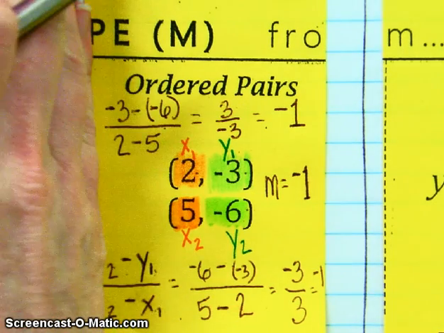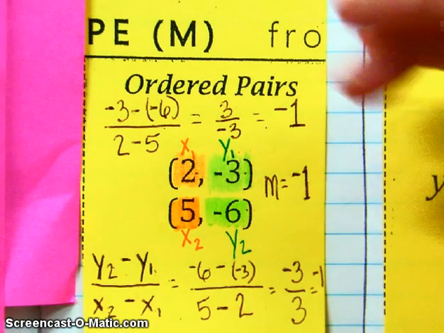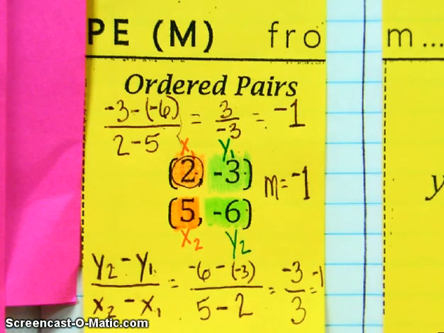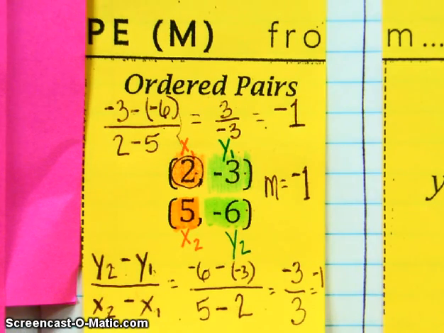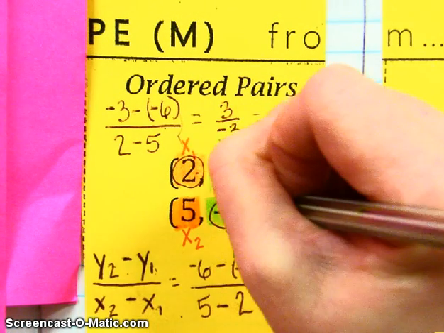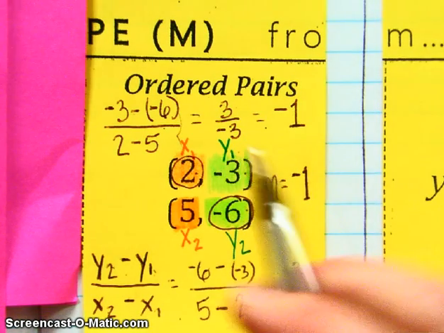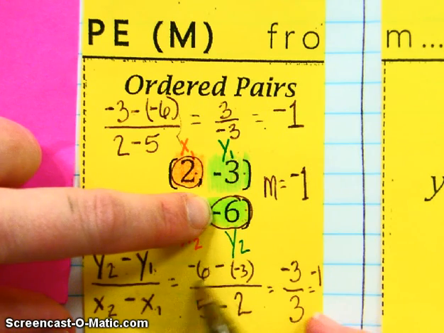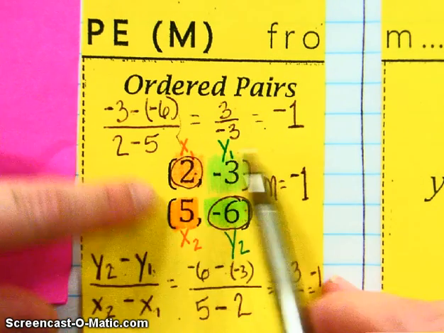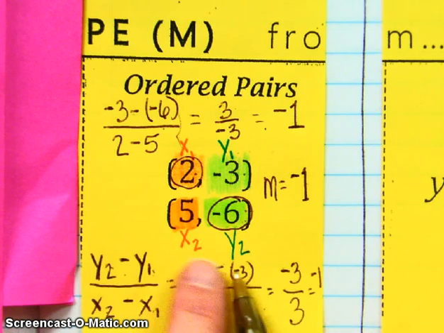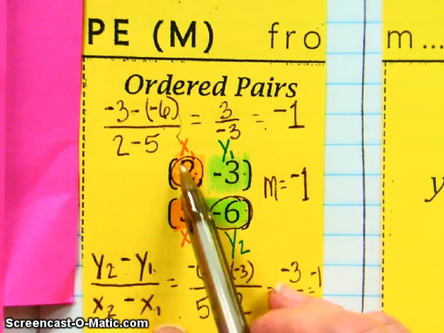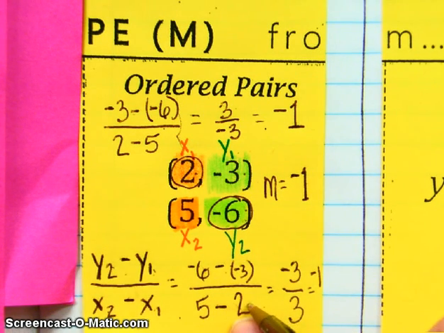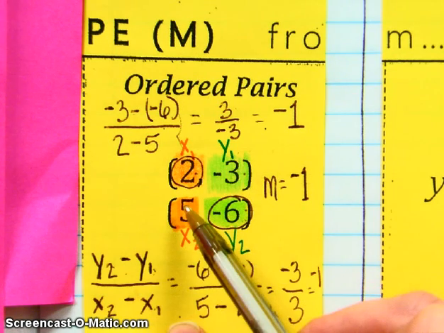So a trick that has worked for some students in the past is to pretend like these ordered pairs are in a car. And if this guy is the driver, and we stop at a red light, and we have a fire drill, these two guys are going to switch places. So look, here's negative 6, see it ends up in that driver's seat right here. We put a subtract sign, they're busted out of their ordered pairs. So it's Y minus Y, 2 came back here to the right rear passenger. So here's the 2 in the right rear passenger. So 5 and negative 3 stayed in the same place.